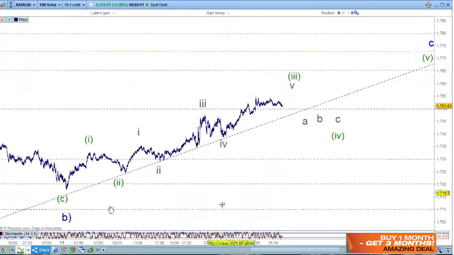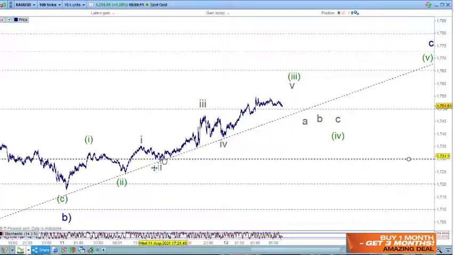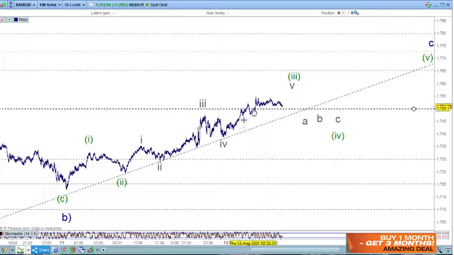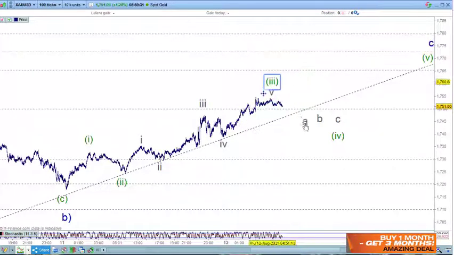Let's just open this up. So we've got wave 1 and 2 here for that, wave 1 here for that, wave 2 here for that, and a bit rough and rugged in here, but there's a 1 and 2 in here somewhere with 3rd, 4th and 5th here for an ABC for the 4th, and 1, 2, 3, 4, 5. So we'll probably call that in as the top there, but I need to check on that a little bit. No drama though, but we'd be looking at some sort of ABC pattern here that can pull back to this wave 4, 1 lesser degree, or the 38.2%, and then we're going to push up from there.